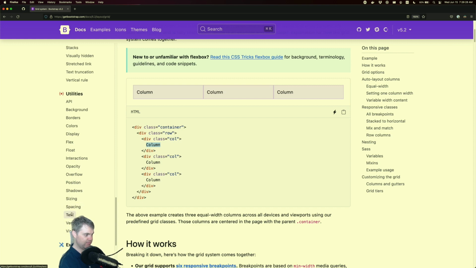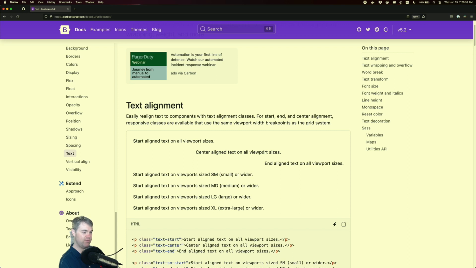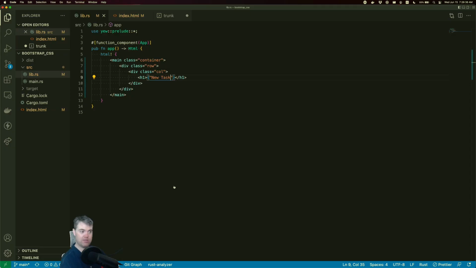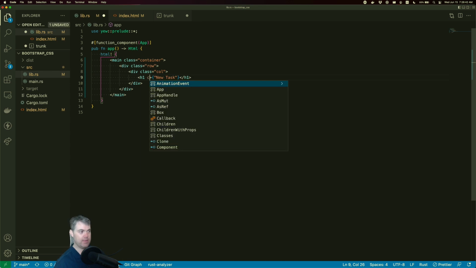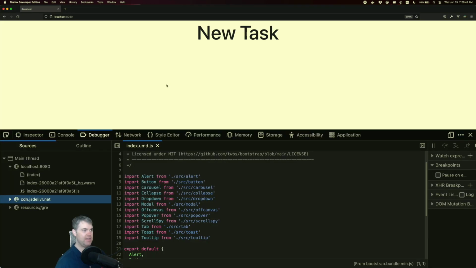There's text, center align on all viewport sizes. And so we can see here that is class text-center. So let's add that in here. We'll save, and there we are. We now have that centered.